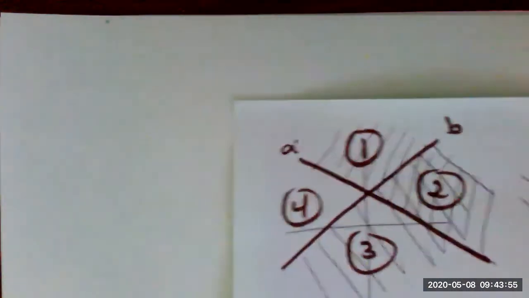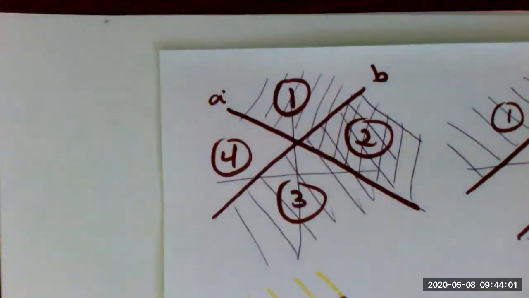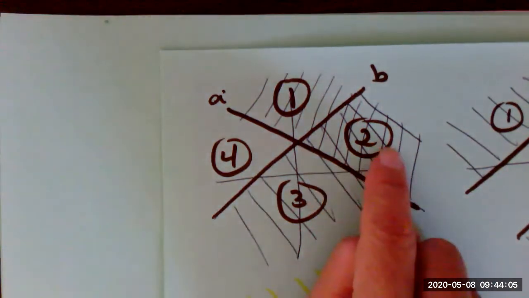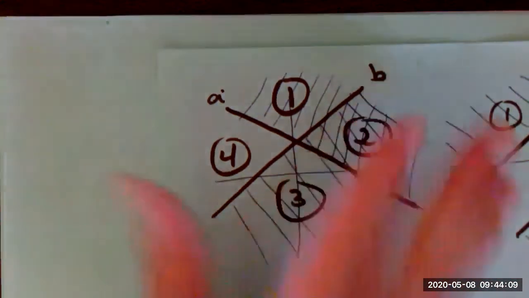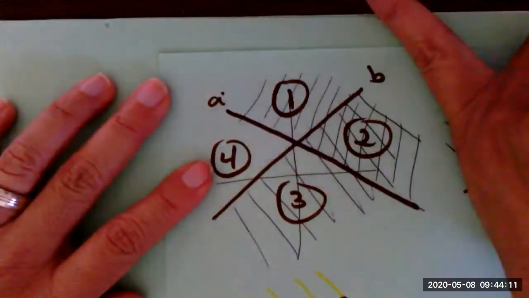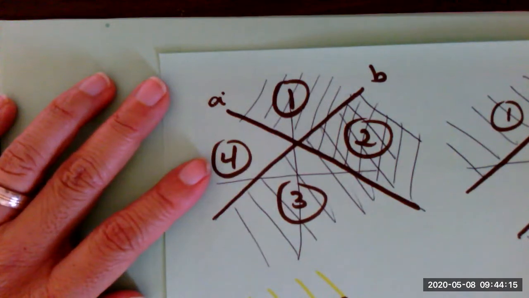All right. So now, I want you to tell me, where do you think my solutions are? Do you think it's in region 1, 2, 3, or 4? Yeah, hopefully you said 2 because that's where both lines overlap, right? Both regions overlap. So this got shaded down, this got shaded up. Therefore, this is the region where all my solutions are.